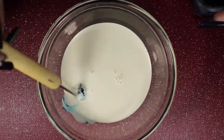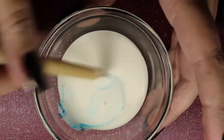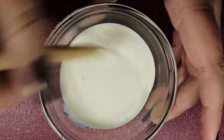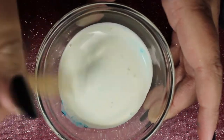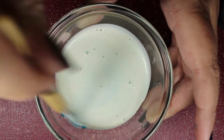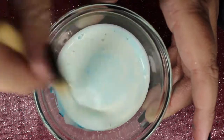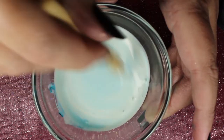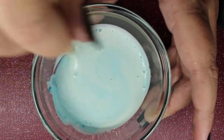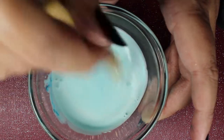Now you're going to take some gel food coloring, scoop a bunch of it out, put it inside the liquid latex, and stir it up. You can use a spoon — I'm using a ceramic art tool because that's what I had on my desk. I used quite a bit here; I would not recommend starting with this much since it was my first time. Start with a tiny bit first and slowly add more as you want to build up the color. You'll see it slowly starts to turn blue.